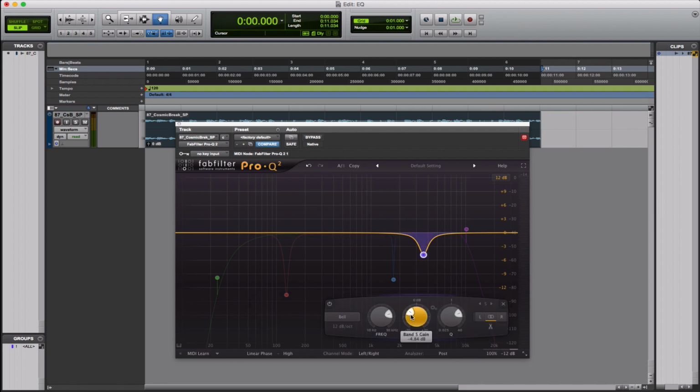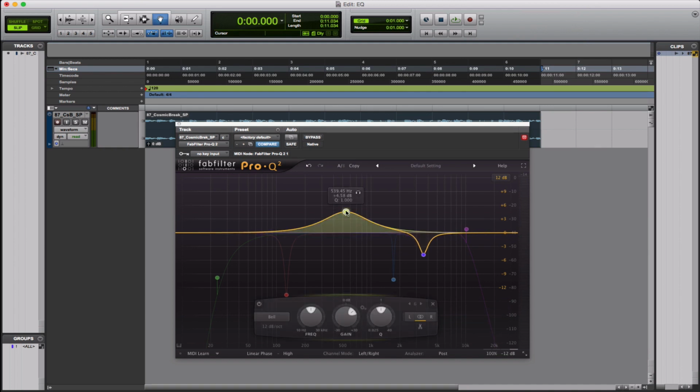So another useful tip that I really wish someone had told me when I first started was finding problem frequencies. Before you get to the stage in your session where you're cutting holes to prevent instruments from fighting for each other, you're going to be using EQ more to remove problematic frequencies. If you find the snare is too boxy, for example, this trick will help you identify the problem and fix it quickly. So first, what we need to do is create a new band.